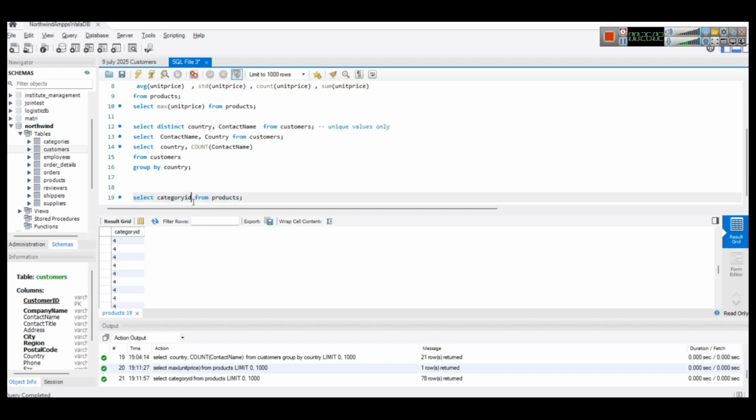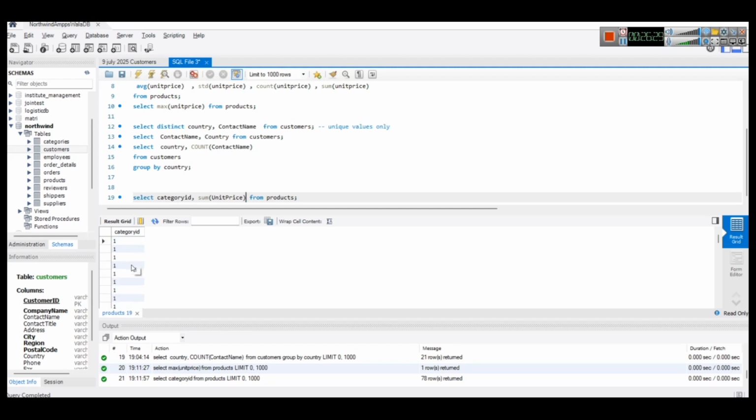Now if you write comma sum of unit price, so here we are writing sum of unit price. Okay, so now what we are saying is group the category ID, that is, write the category ID only one time, and you can see this category ID 1 is being repeated a number of times.